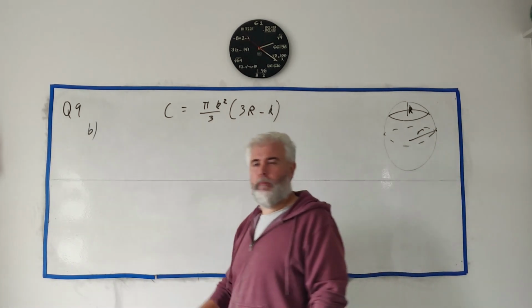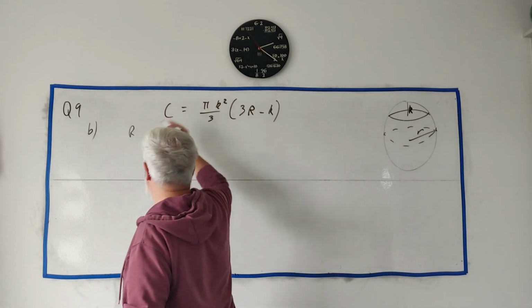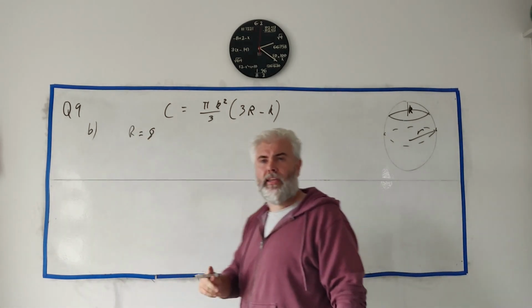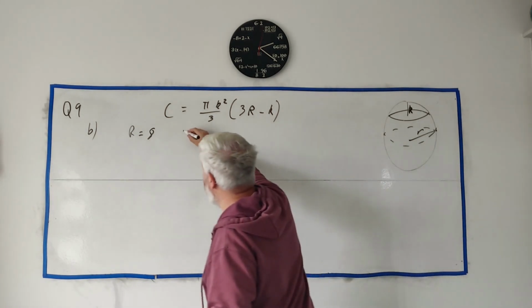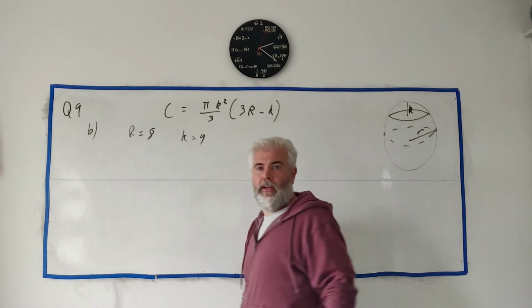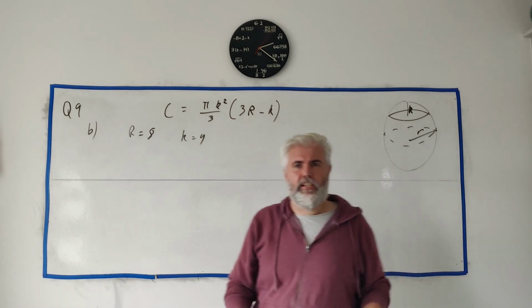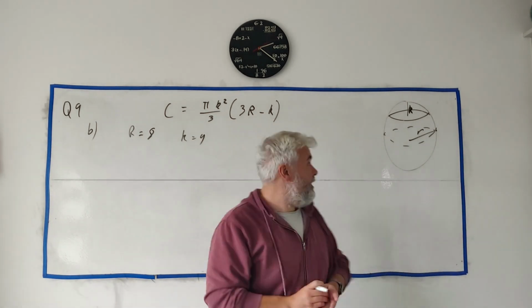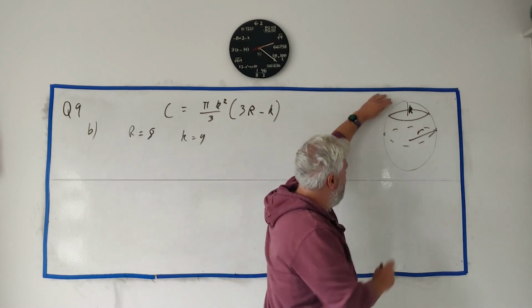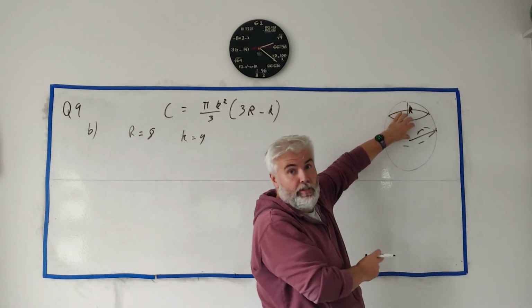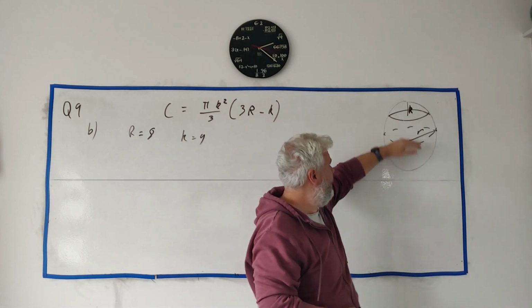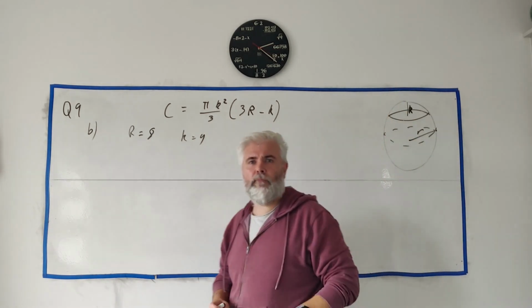Okay, on to part B. In part B they tell us the radius r is equal to 8 and y is equal to k. So k is equal to y, I guess. And they tell us quite obviously that y has to be bigger than 0 and less than 8. Because remember, if the radius is 8, k couldn't be any bigger than that, because it'd be a different formula if it cut at the bottom. And it can't be less than 0 and so on.